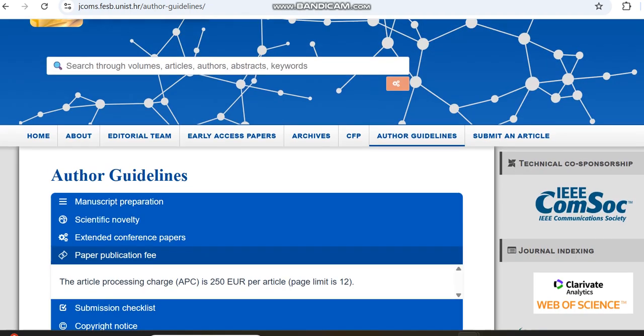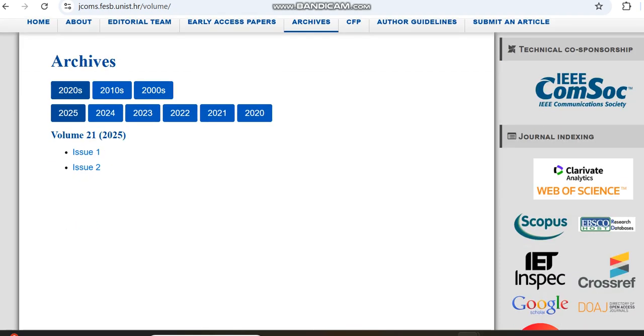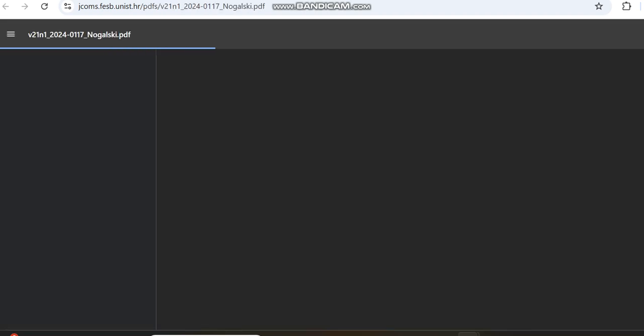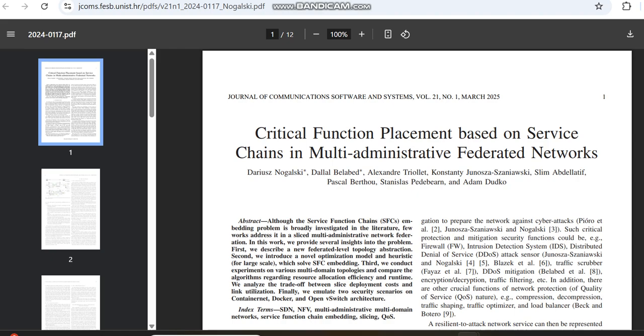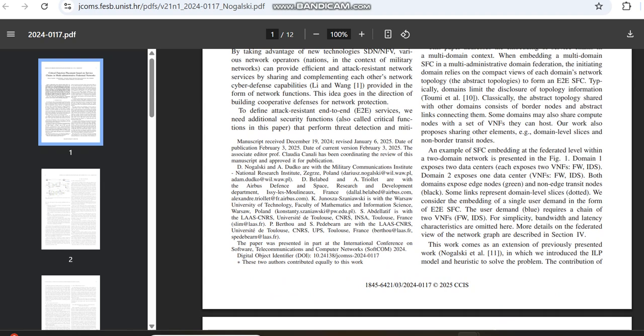So these are the details regarding this journal. Now we can move to the archive section. In the archive section, in 2025 two issues have been published. Since it is an open access journal, we can view the PDF. But I'm not sure whether they are sharing the dates like when it was received and all. So they have shared it was received on December 19, 2024. Revised, if you see, it is taking only 15 to 20 days, and once it is revised, the next month it is published, not accepted, it is published.